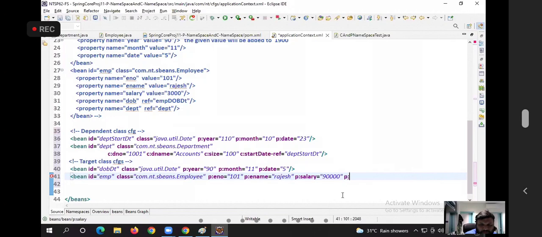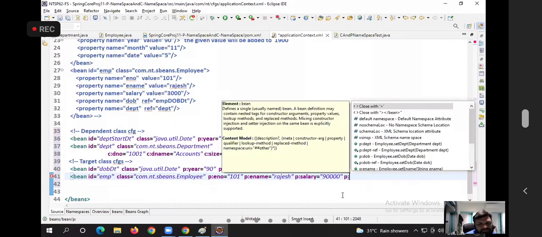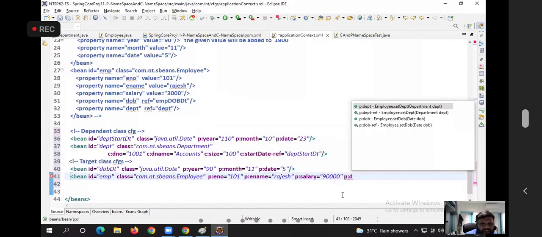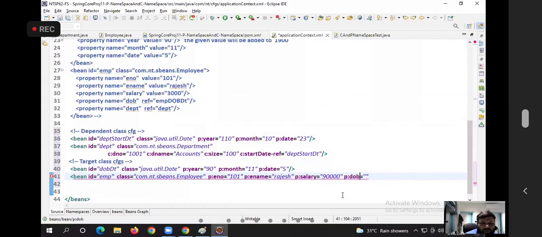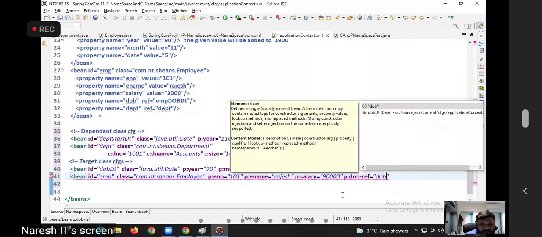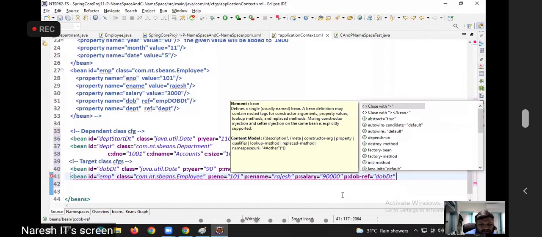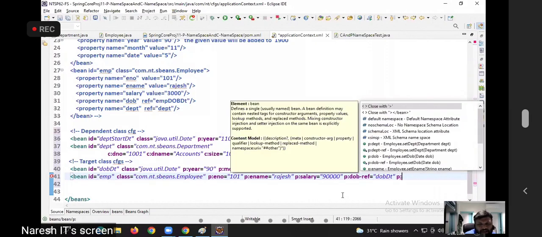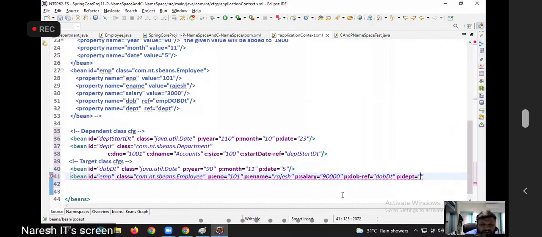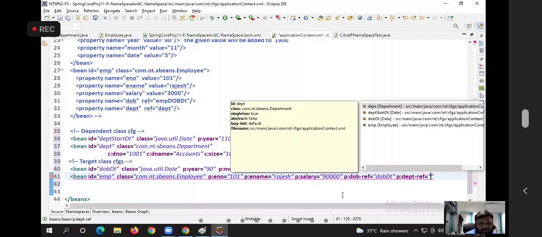Next, P colon DOB. DOB is a reference type, object type. DOB ref DT. Next, P colon dept. That is also a reference type, dept ref.